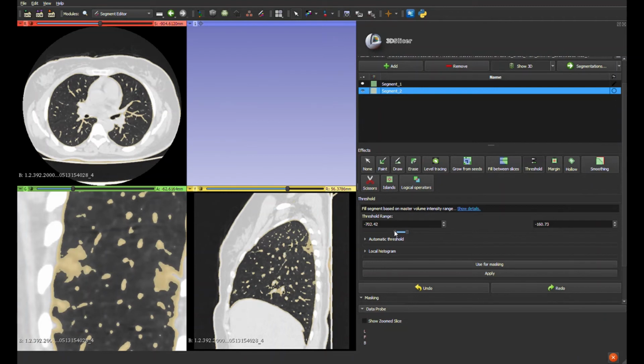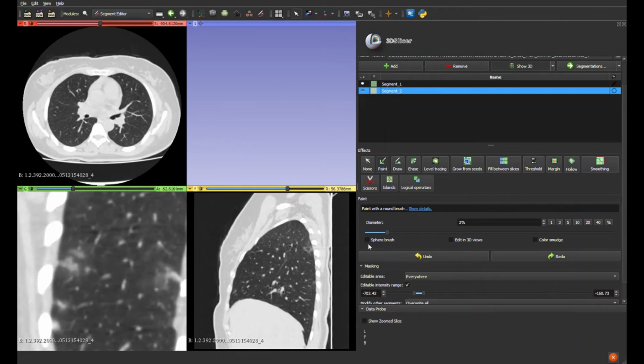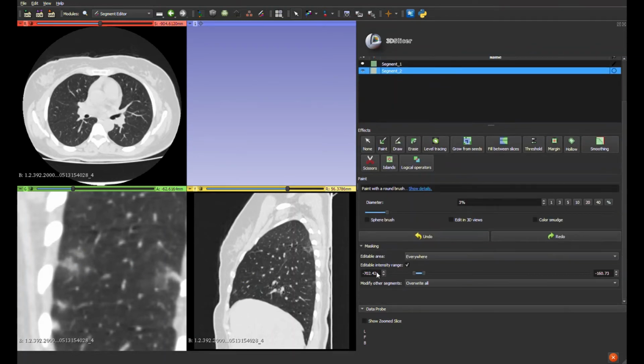Like in this case we are not going to click on apply directly, but we are going to select use for masking. What use for masking means is that we essentially narrowed down the threshold values, so now we have to select which regions to apply. So unlike last time where we applied it for the entire volume and we chose which islands are important for us, in this case we are using it for masking, meaning we need to sort of paint which are the lesions. So once we select apply use for masking, we need to click on sphere brush.